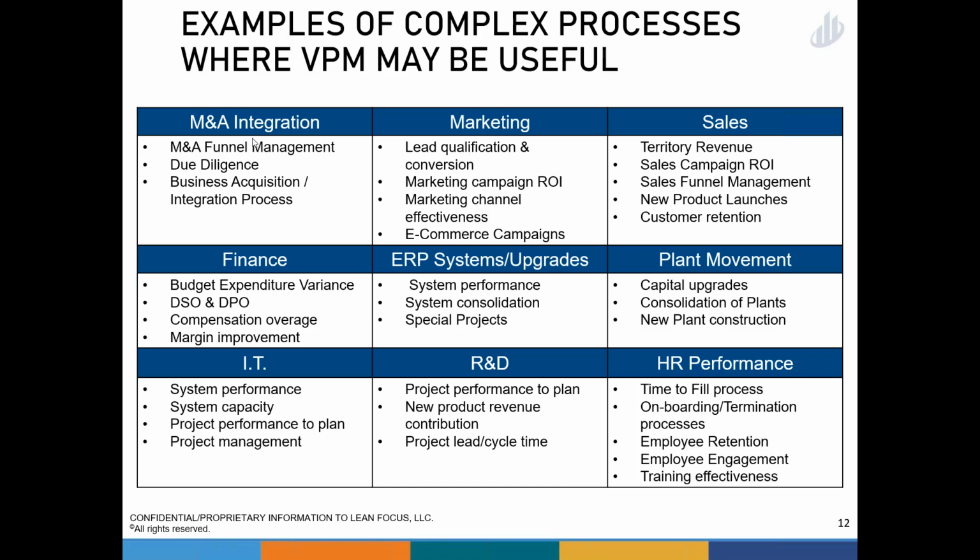Even on the front end, right? We're trying to grow and acquire at this rate. What's our funnel of opportunities for acquisitions look like? Where are they in that funnel, and how are we converging on closing prior to the integration? So using that visual management approach to get everybody aligned around that and set the priorities right can be key.